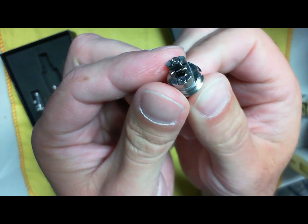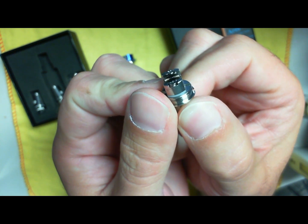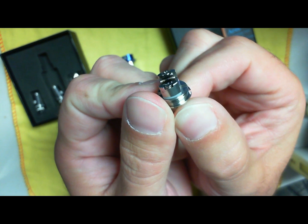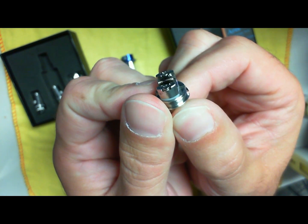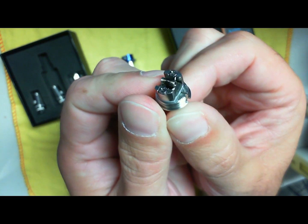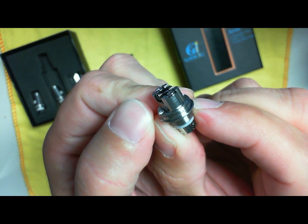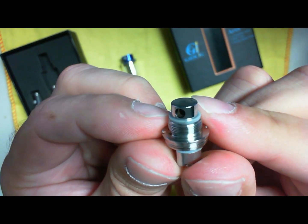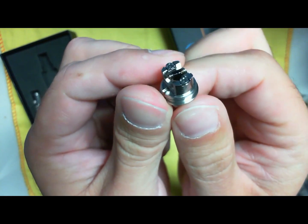But pretty simple. 2-post. I find the screws don't go very deep. So in other words, when you're trying to get your wire under there, a lot of times the screw will have to be so far up it will pop out. So you almost have to wind it around the screw and then screw it down, and then put the whole screw in and screw it down. I found that a little bit with thicker wire, anything from 26 gauge and below. But other than that, we got some good airflow in there, nice size holes. So you have no problem with any air restriction.